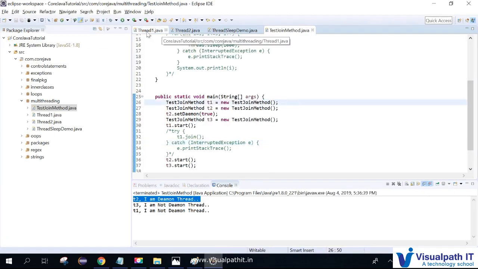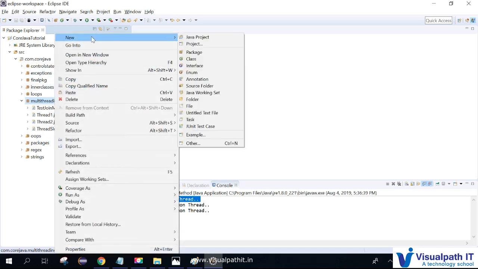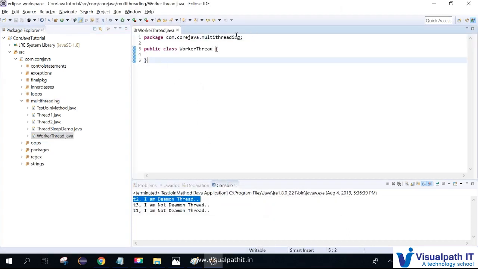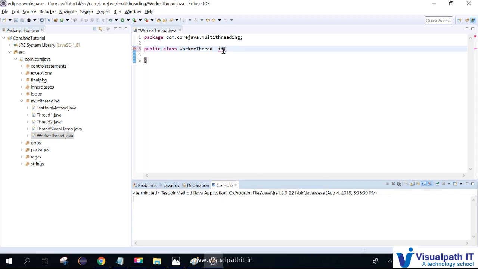I'll close all these and create a thread pool class. I'm creating a class called worker thread. So far we implemented threads by extending the Thread class, but I'm doing it in a different way, by implementing Runnable.